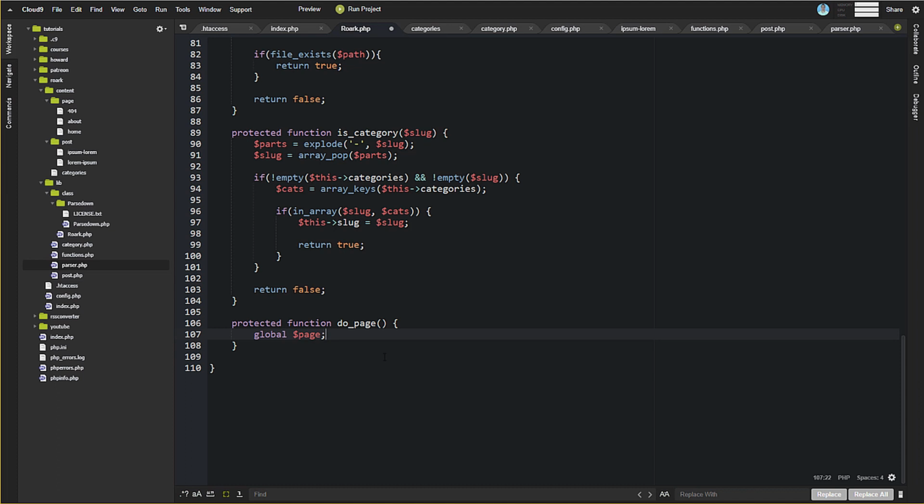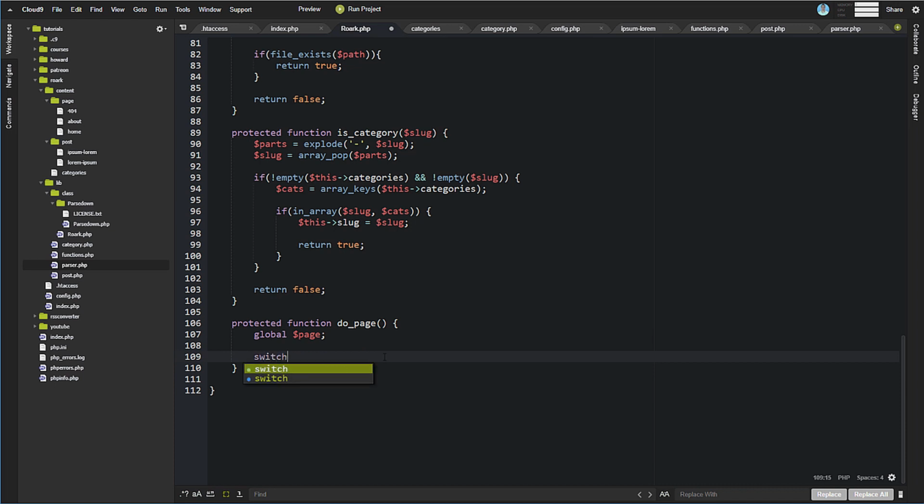This page variable is going to hold all of our data about the page that we're on: the title, the author, the content, all of that stuff we're going to be using inside of our template. So we need it in the global space, and we're going to globalize it here.